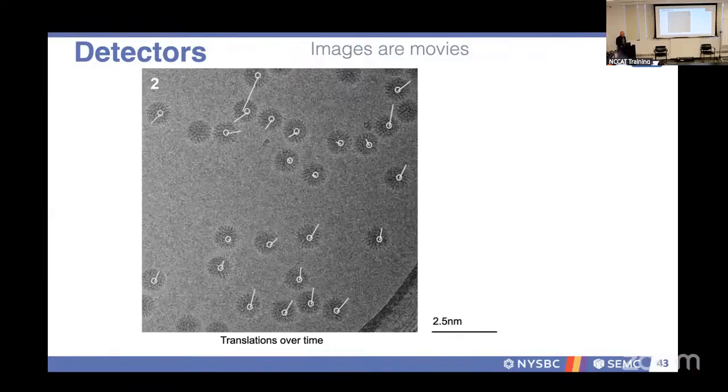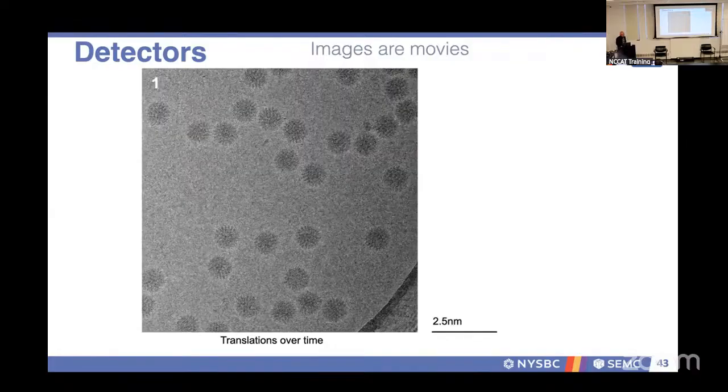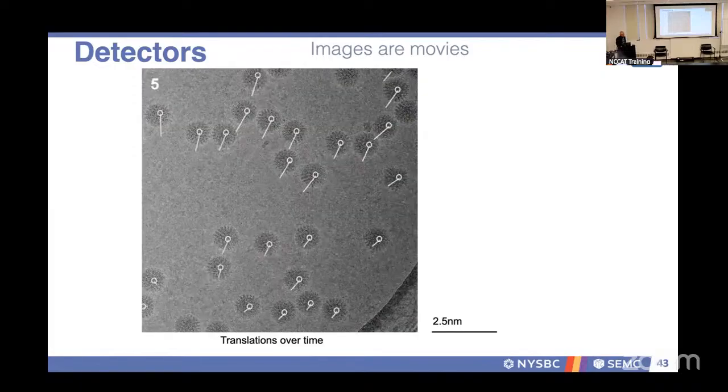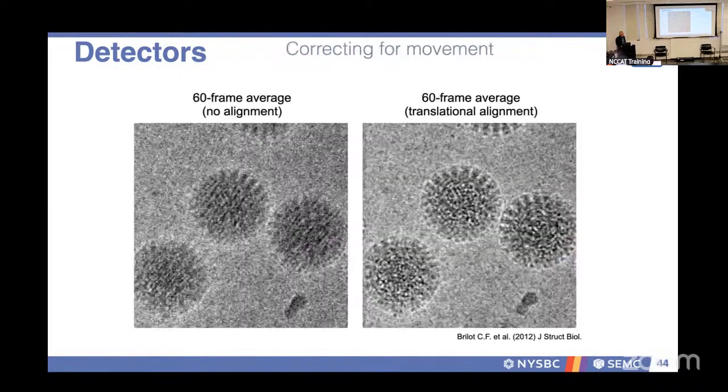Also with these movies, you don't have to necessarily do motion correction by frame or by patch. You can do it on a per particle level if you have enough signal to noise. So the end result is that if you just take a static frame, like with a lot of these older detectors, especially film, it will be one snapshot where you might have a lot of blur, but with a movie, whether you're using a CCD or one of these new direct detectors, you can do motion correction, and it's basically the difference between the left side and the right side of the slide.